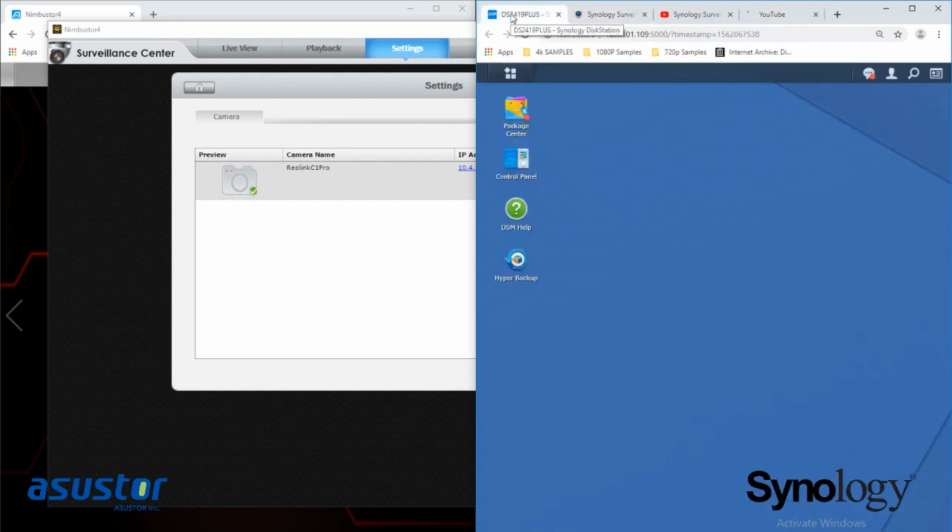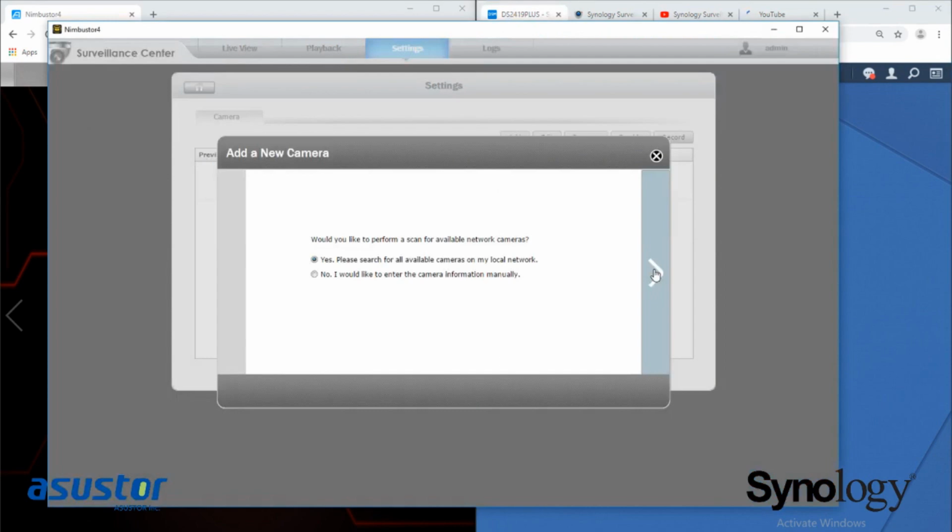Now, if we want to add a camera, we literally just click add, and it will scan our local area network either in an easy or more customizable way, and it will search for cameras that are around. These cameras, once they're found, will add to your existing number of cameras and then add to that control deck of cameras, each with their own bespoke patrols, controls, alerts and profile if you so choose.